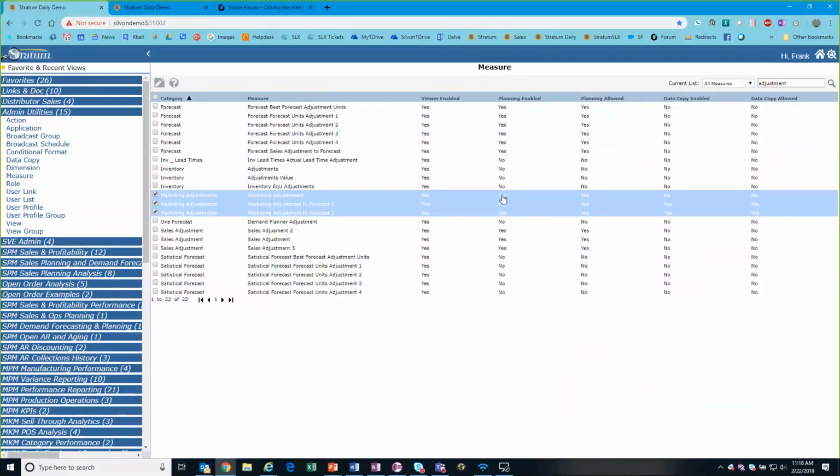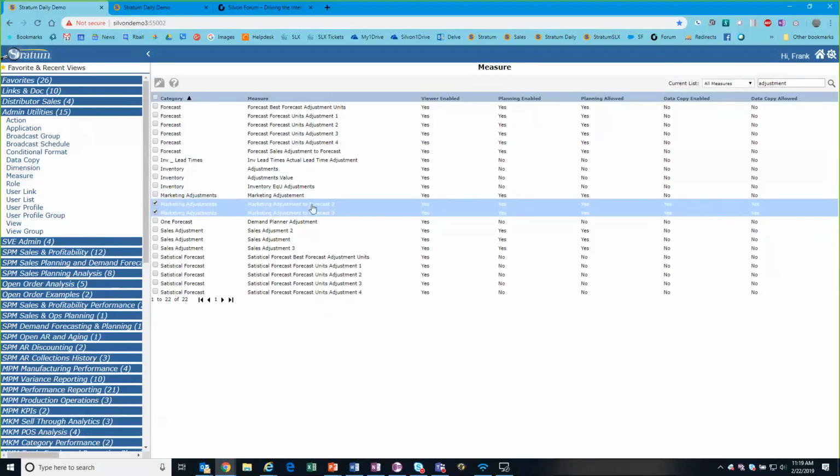This is an interesting new feature that we added to allow you to say, normally you can plan on this, but for whatever reason, maybe somewhere in your process, you've said, I don't want people adjusting this measure any longer. And you can come in here and turn off the ability to enable. You can disable it for some period of time. Then you come back in here and turn it on, and it'll be ready to go. Same with over here, you'll see data copy. So in the case of my marketing measures, I actually import data directly into this first marketing adjustment, so I don't want people to copy over it. So you cannot data copy into that.